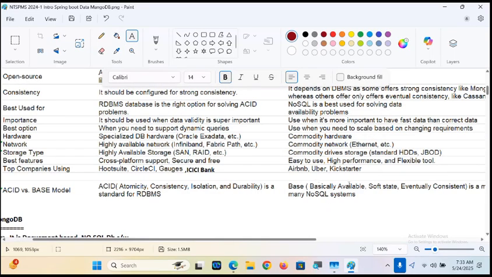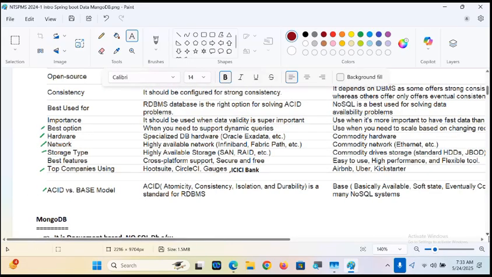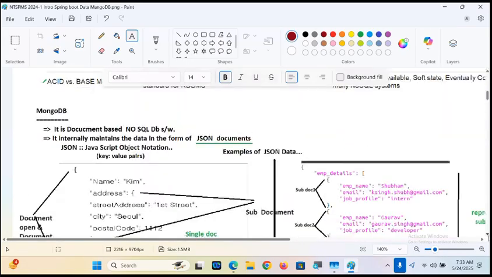Basically available means any kind of data is available. Soft state, and eventually consistent. No need of remembering all the differences. Four or five important differences are there, I just marked them. You just go for it.